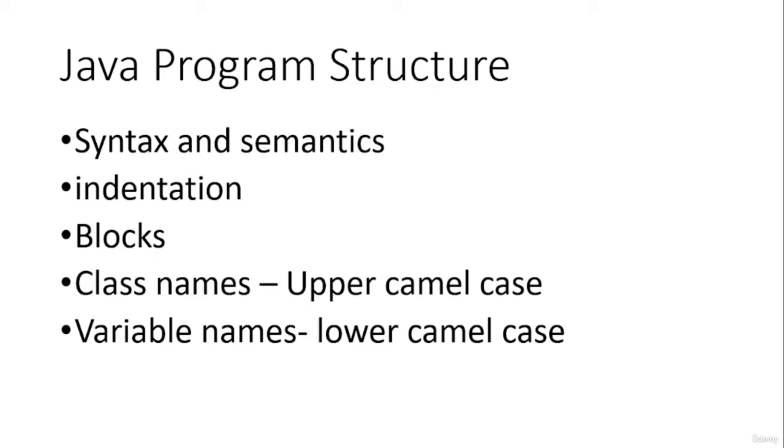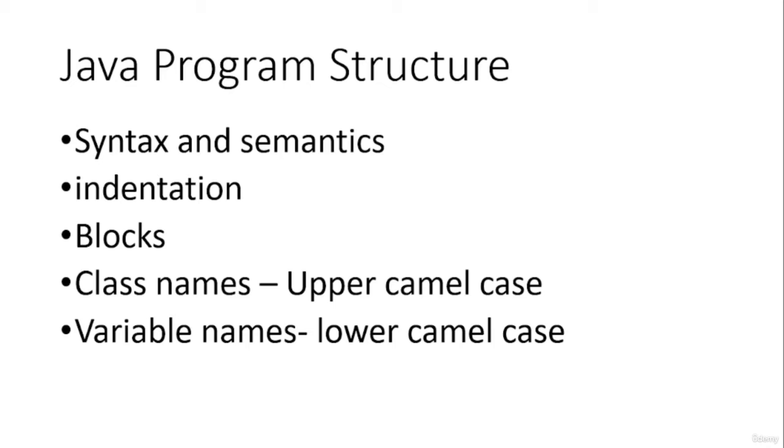The next thing we need to understand is class names. You have seen in the first example video, we created a hello world program. In that, the H and the W of world were capital. So if you want to create any class name, we have to define it in such a way that it starts with a capital letter, and if any other words come in the class name, those should also be capitalized. The rest of the letters should be in small letters. So that is the syntax for class declaration.